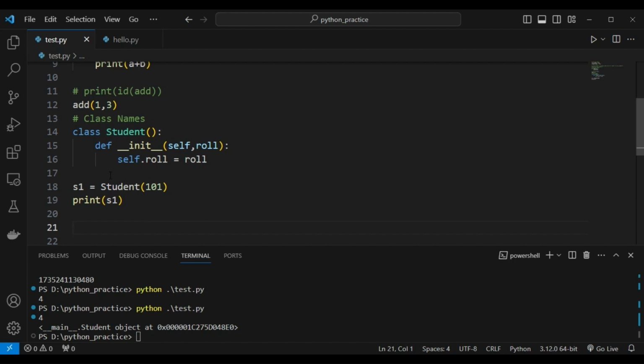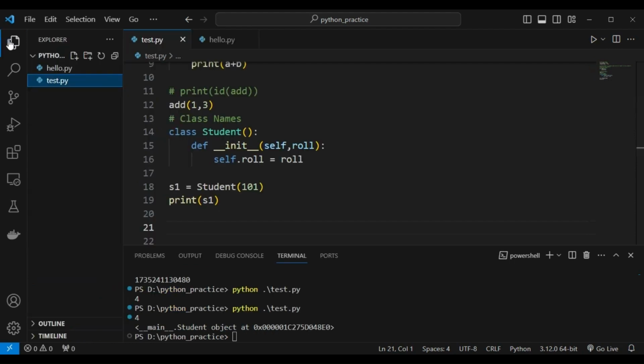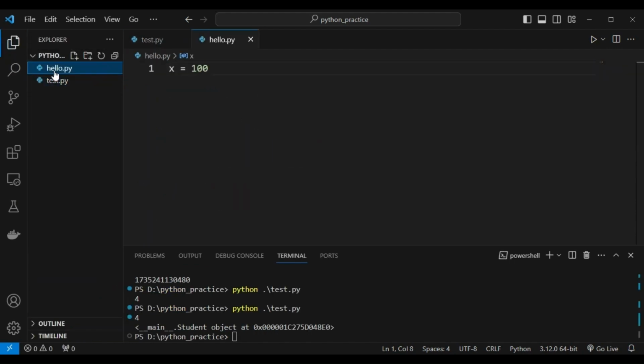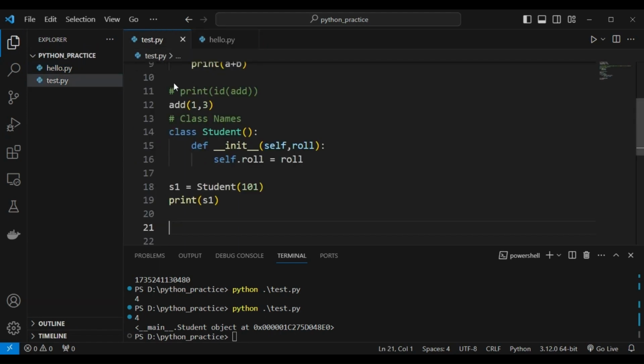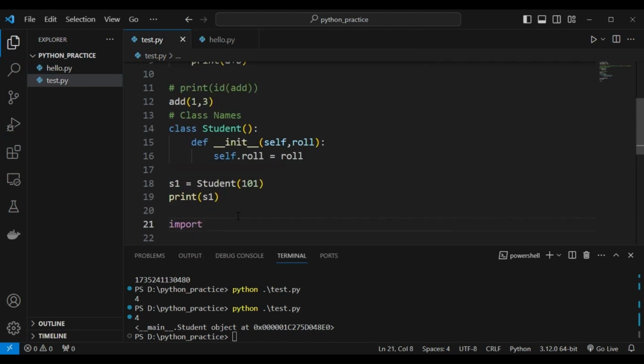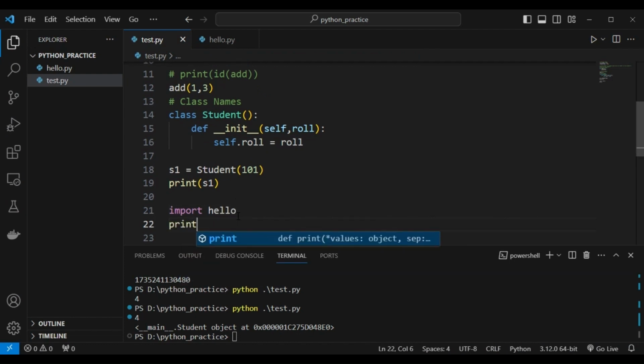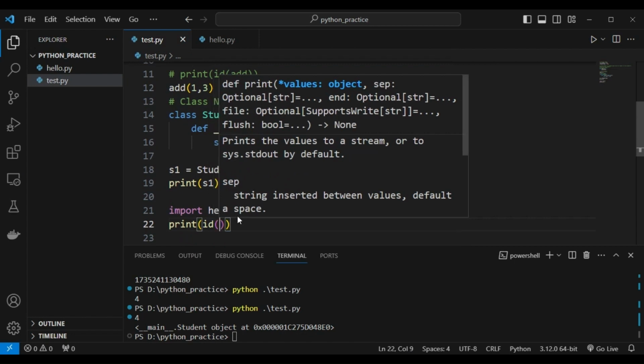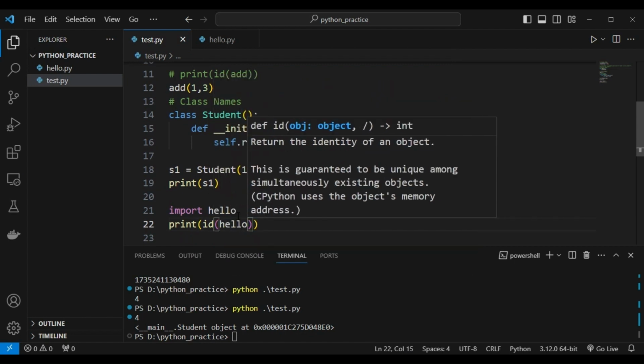These are the basic building blocks in a program. You want to uniquely identify those, so at that time these identifiers are useful, right? Now here I have defined one module. I have one module hello, and in this module I have defined one variable x. Now if I access this module in my program, if I do import hello, and check its address, id hello, right?